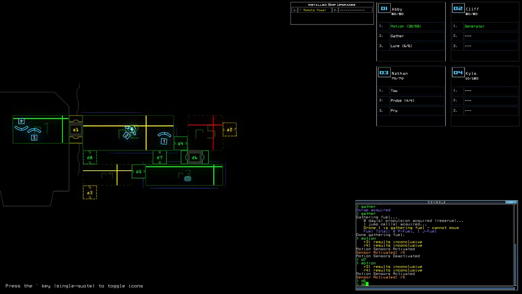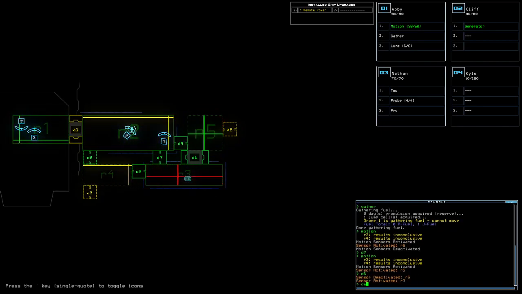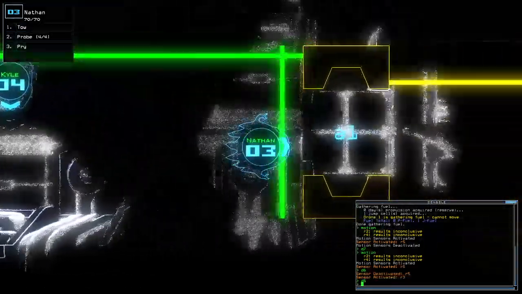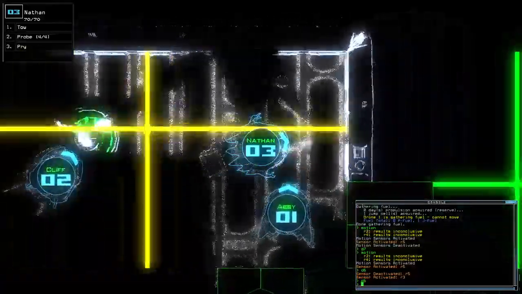come on, what are you doing? Why is he not moving from R5 to R3? There. And sitting right in front of the door. Wonder if we can get around him. I wonder if Nathan can get around the drone named Abby.